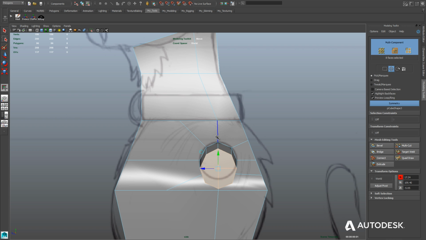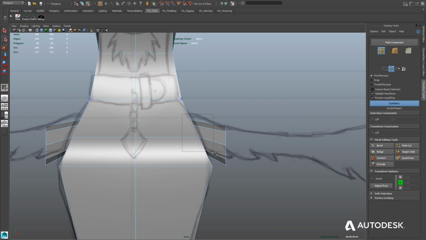So I'll move this up so it matches. I'll select the verts that connect to the torso, turn on Transform Constraint Surface Slide, and I'll move them up into place. Now I can select these verts, and I'll scale them down a little. I'll turn off my Surface Slide Constraint, and move those up a little.